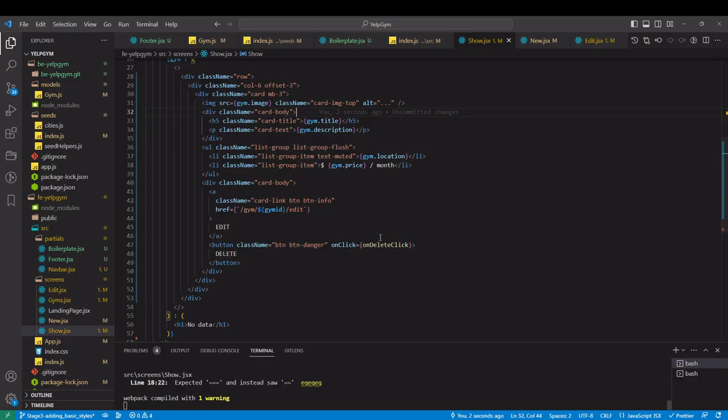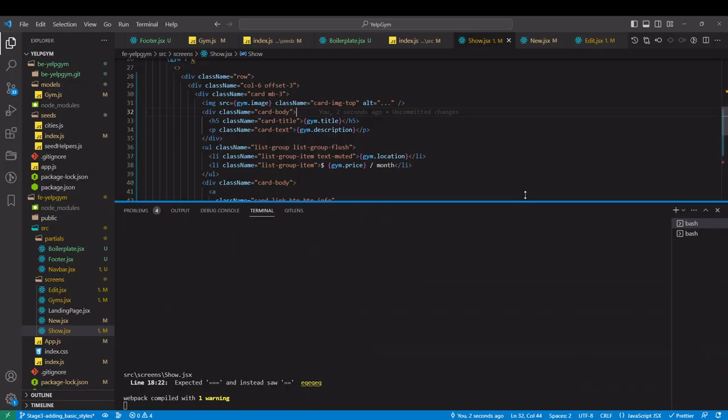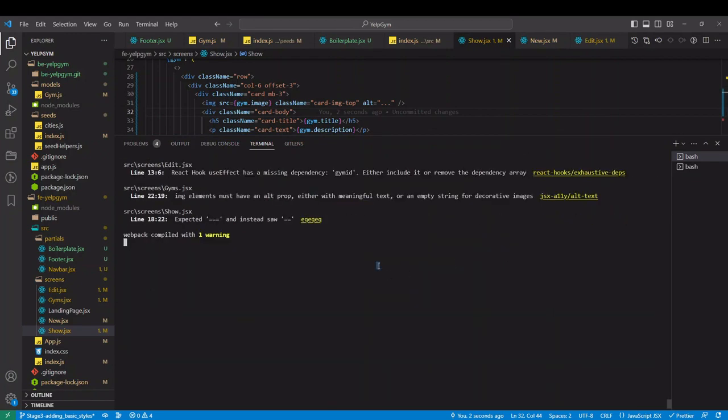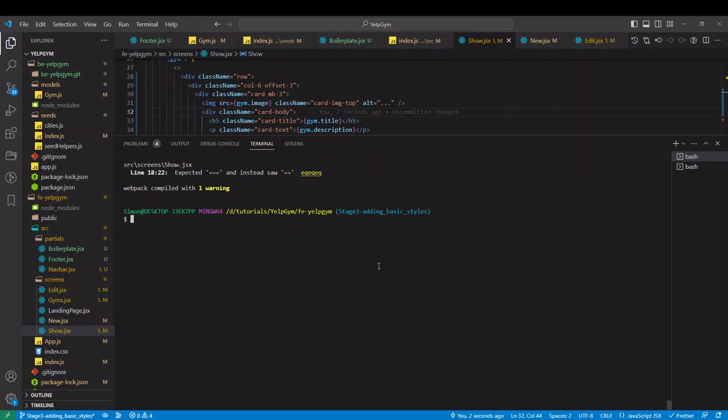So we can push our changes to GitHub. Okay, I'm going to do frontend first. Stop the application. Git add everything.